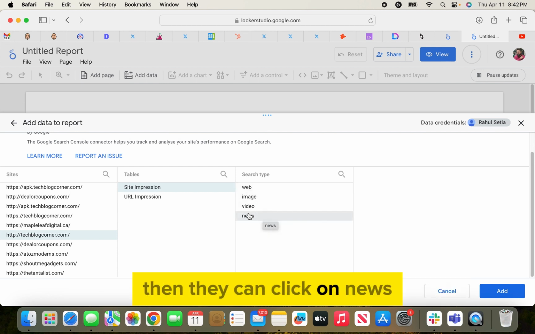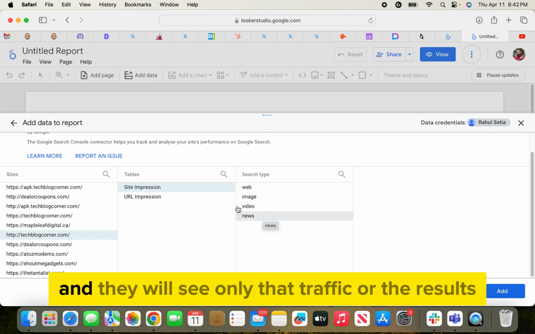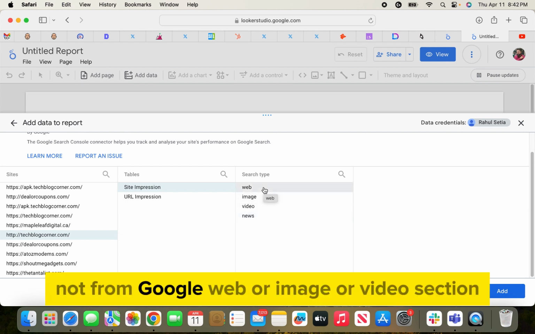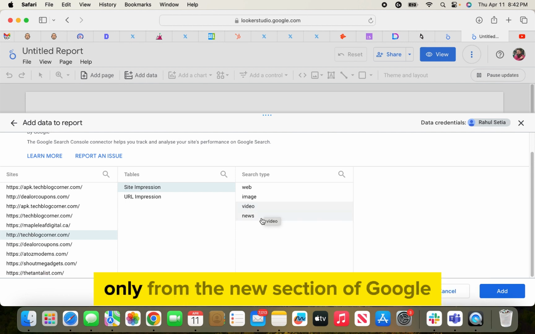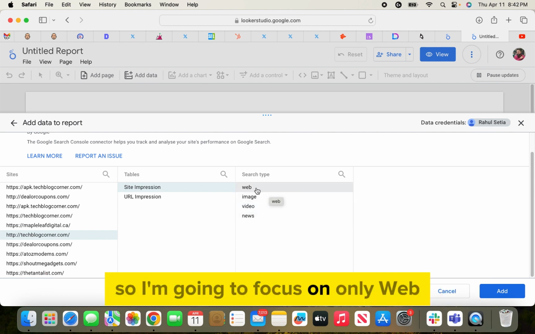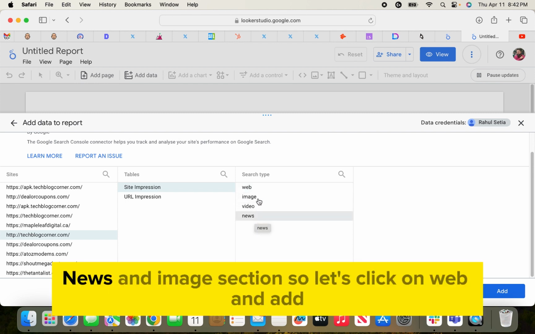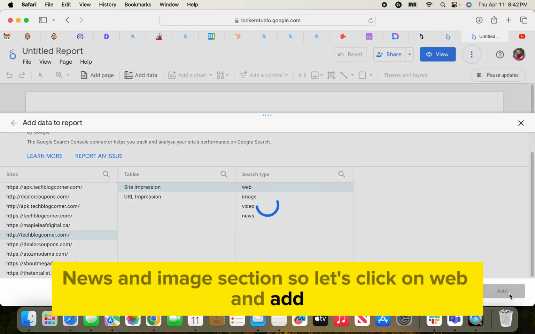Then they can click on news and they will see only the traffic or the results coming from Google News, not from Google Web or image or video section. I'm going to focus only on web because my website is not in the video, news and image sections. So let's click on web and add.